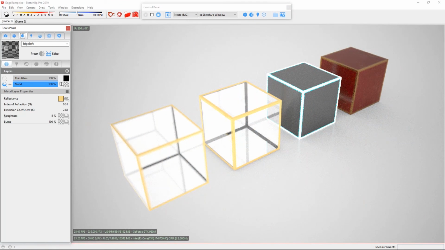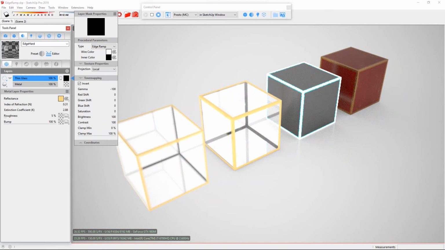In those two cases, we've got a thin glass shader, which is responsible for the inner part of the model, and metal, which is getting exposed underneath this mask. And this mask is simply the edge ramp with the standard colors, white and black, and with some controls in tone mapping.